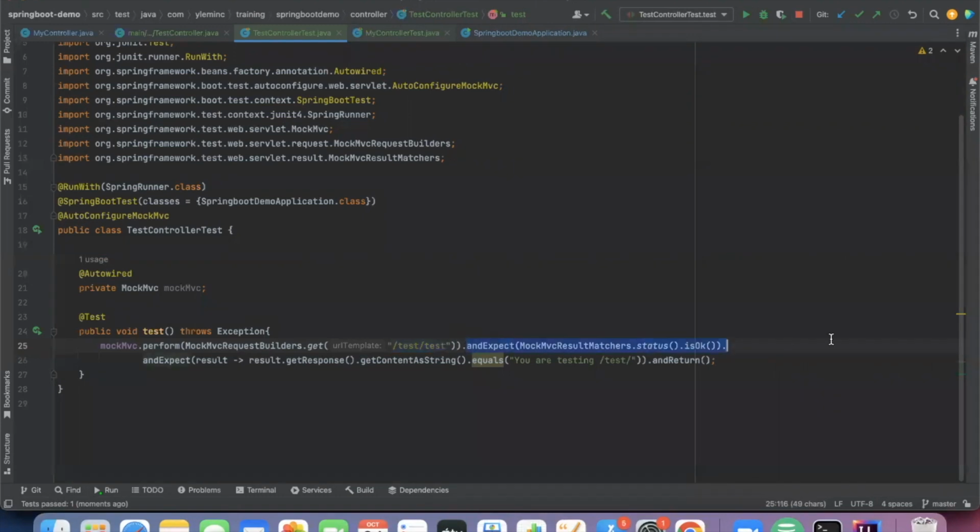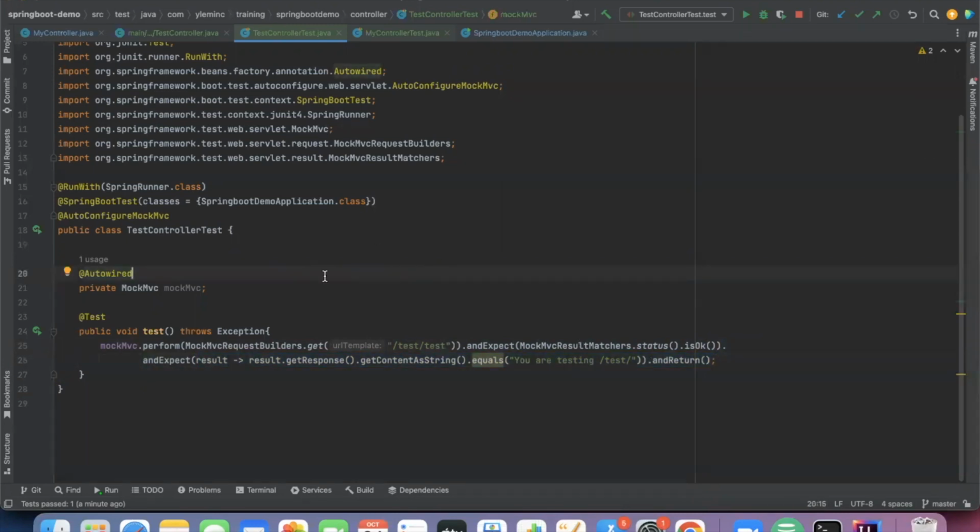And if an endpoint is available, it's checking if it returns an okay response, meaning a successful response. And then it checks that the result has that string. Okay, that's how we'll write the test case.